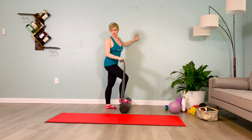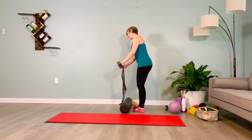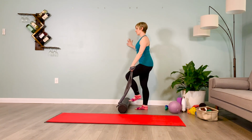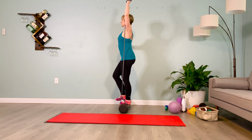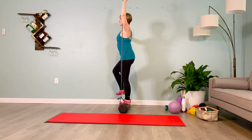From here, we'll just come down slowly, waddle back around to the other side, setting up to step forward in the sagittal plane onto our non-dominant leg, bracing the abs, stepping up, finding the balance, holding the wall with a few fingertips or whatever we need to feel safe, opening the leg out. 2, 3, and in. 2, 3.